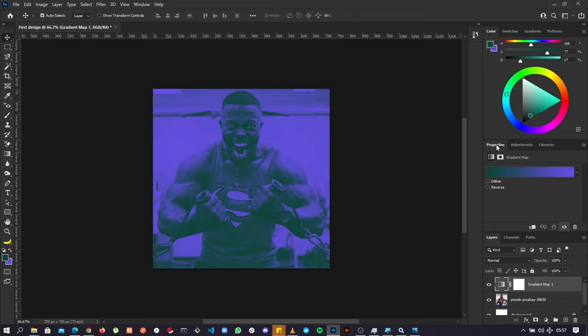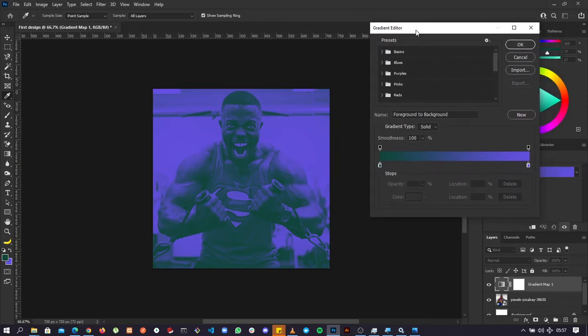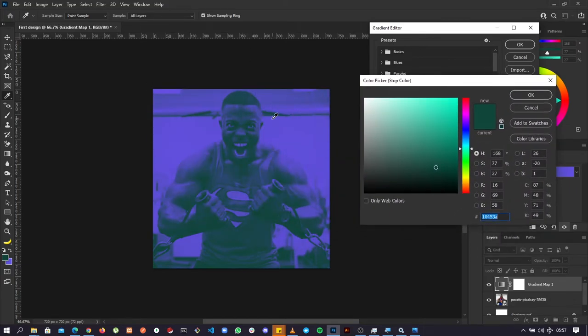So just now click on this color here, just click on it once. You should now have a window which pops up like this. Now you notice these colors here, the same colors we have from here to here. So if you double click on this first one, just down here, you have another window which pops up like this, where you can now change the color.